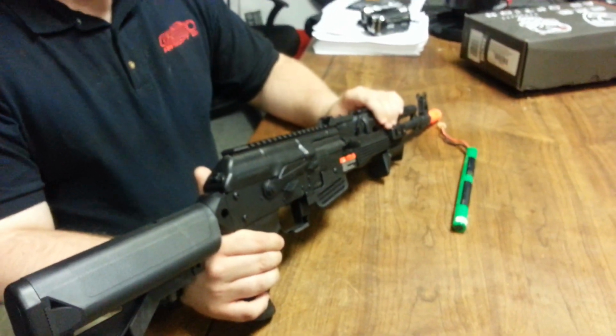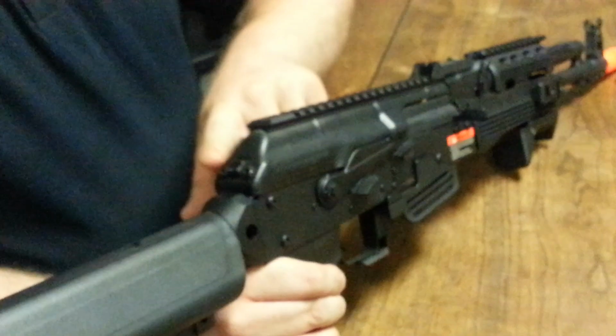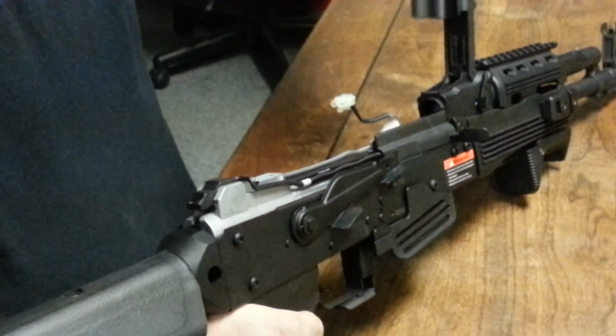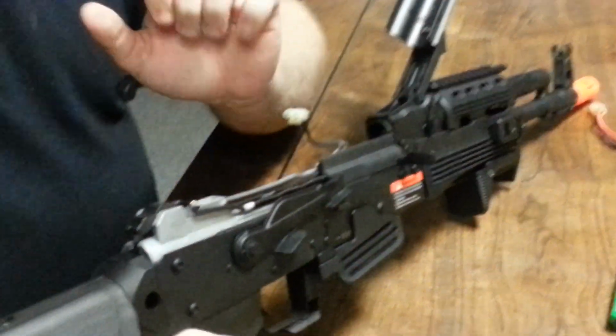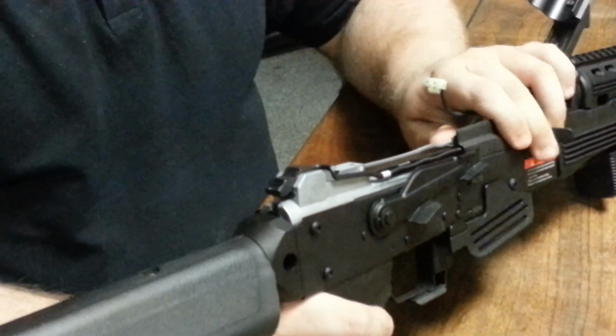First and foremost, getting into the battery compartment, you have a button back here at the back of the dust cover, which will allow you to open this up. It's hinged, so this won't go flying off into the ether somewhere. You've got a button here, and I just want to talk about this mechanism.